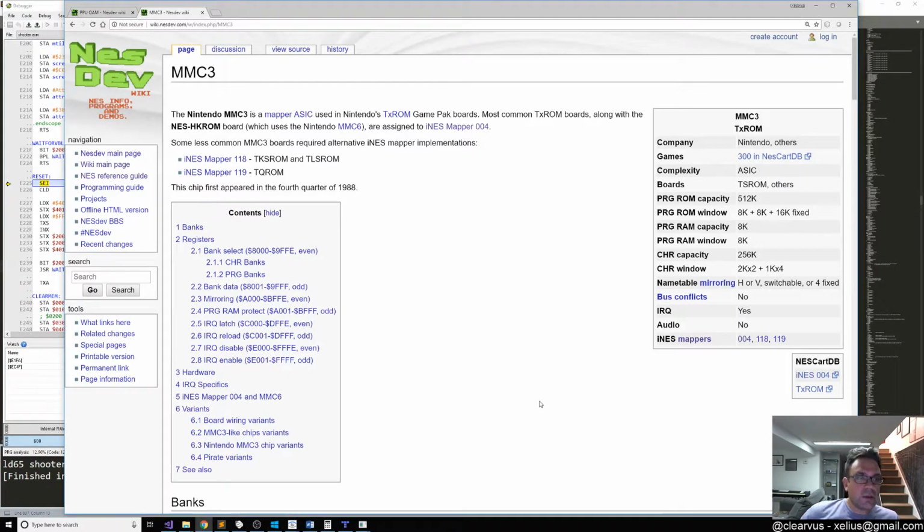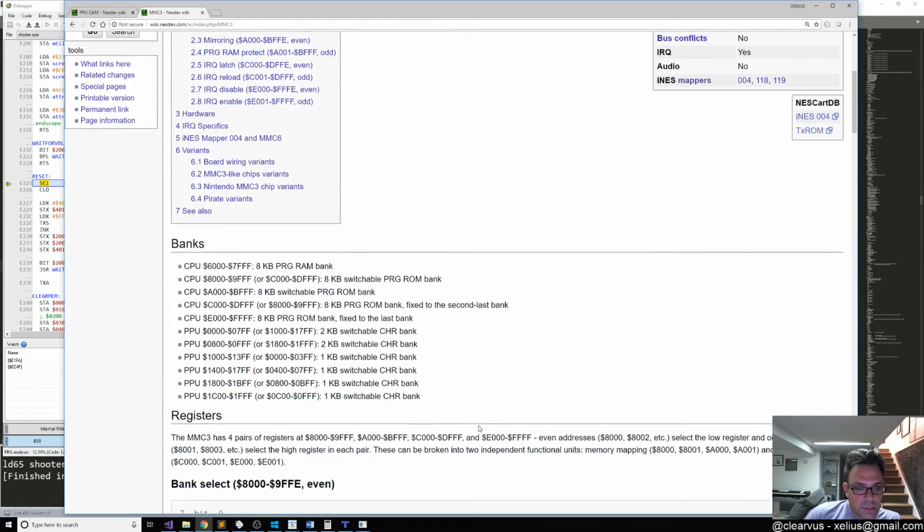You could put gigabytes of data on the cartridge, but the CPU can only address it 16K at a time, or 8K at a time, or 2K at a time, depending on how the mapper is exposing it. So that's your limitation: you're constantly having to flip through the addressable regions of your storage on the cart.